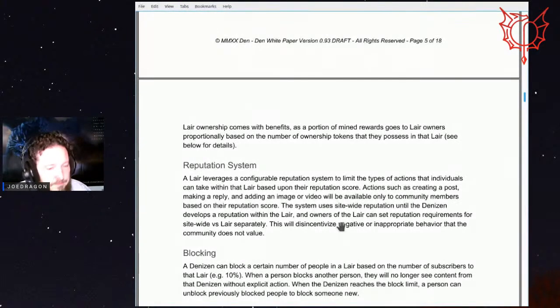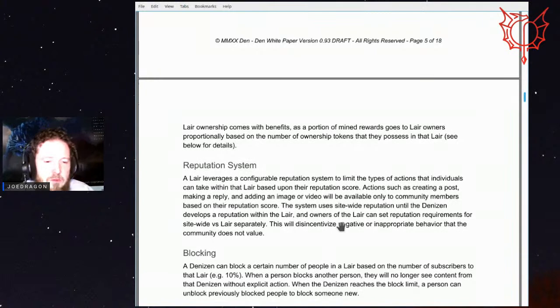Well, we give you two sets of numbers on that: you can set the site-wide requirements versus the layer requirements. So once someone gets an established reputation within your layer, they will hit the thresholds that you've set for the people that are established. And for anyone else that's new, it totally depends upon their site-wide reputation, which is very simple.